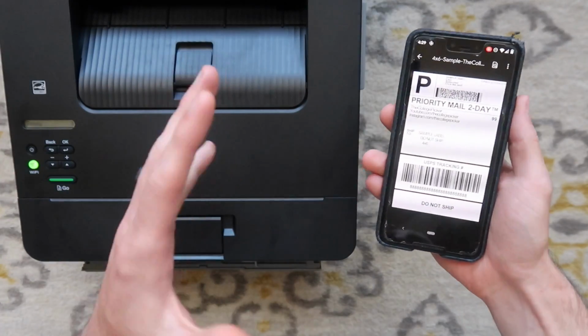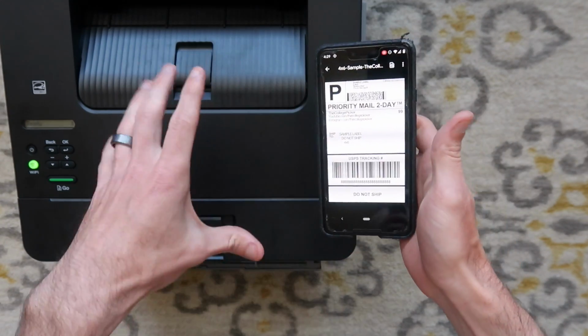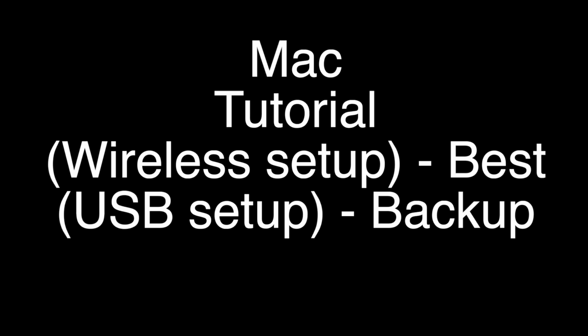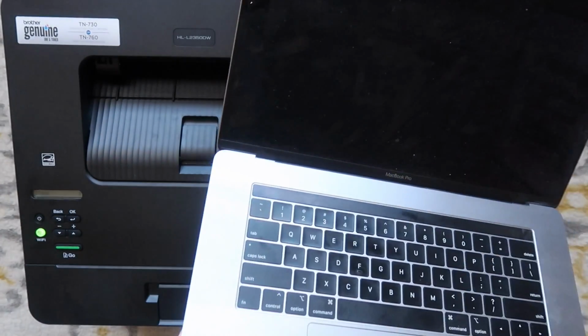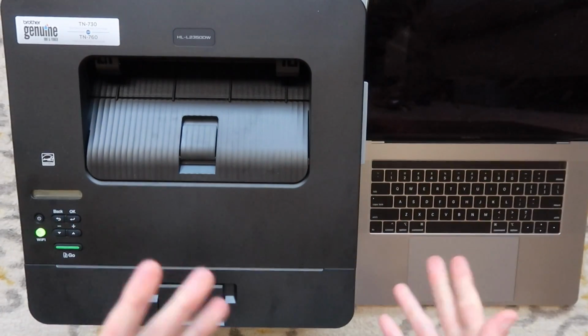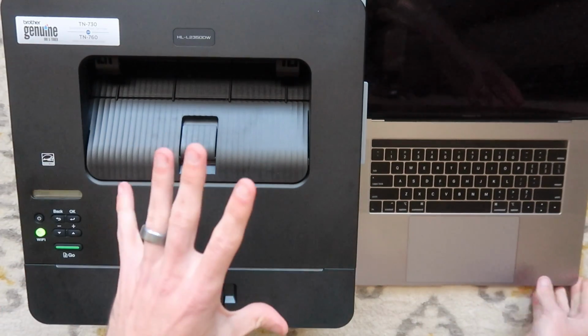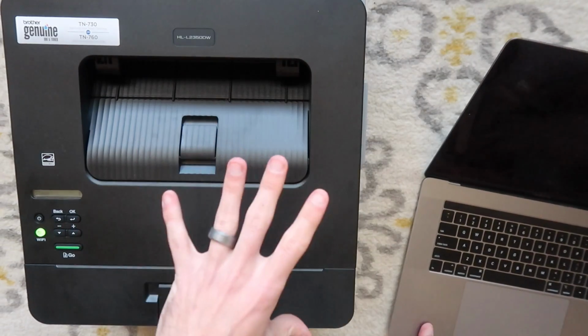Now that we've installed the printer on the Android using that Brother Print Service plugin, we're going to install the printer on a MacBook Pro. Now we're gonna set this printer up with a MacBook Pro. It will work with an iMac or another Apple computer, not just a MacBook Pro, or a MacBook Air as well. First, we're gonna set it up with a wireless connection, just through the MacBook without any wires.